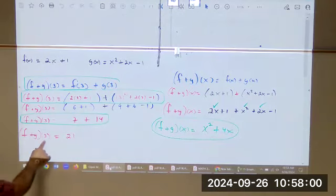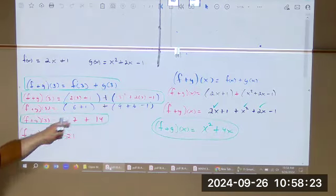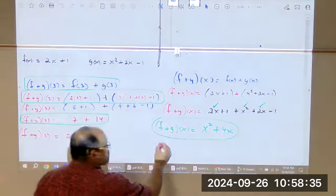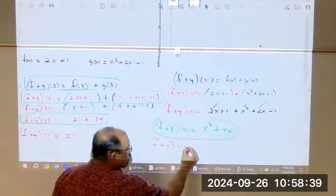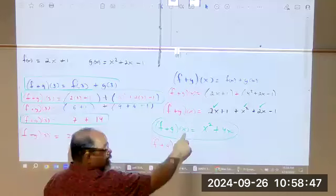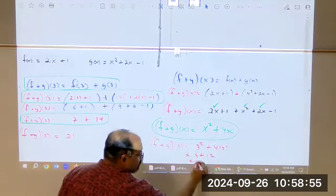By the way, what was f plus g of 3? 21. If I asked you, what is f plus g of 9, or f plus g of negative 4, f plus g of 37, and a whole bunch of others, could you imagine having to do this for 3 more, 4 more problems? If you figure out what the answer is with x's first, I can just plug this in and get the sum no matter what I plug in. 3 squared plus 4 times 3. 9 plus 12 is what? 21.